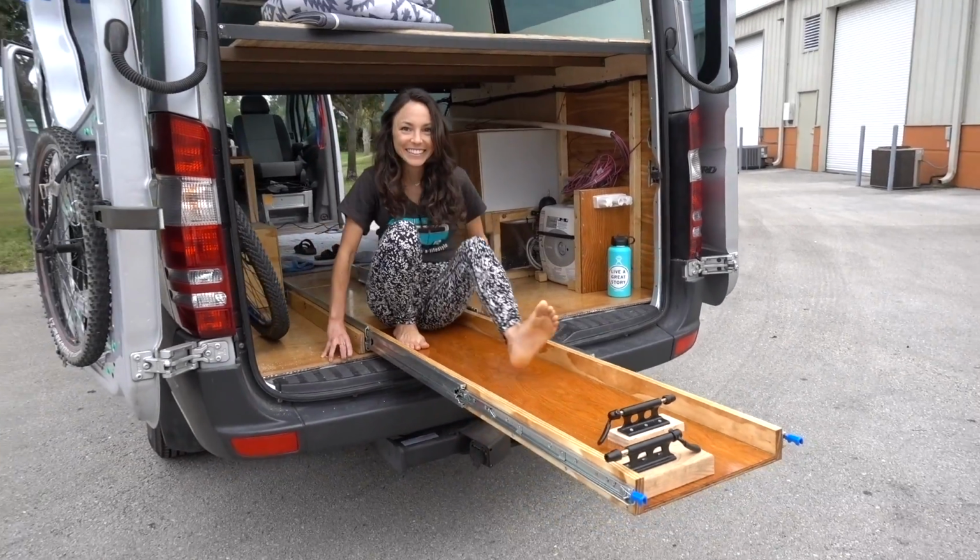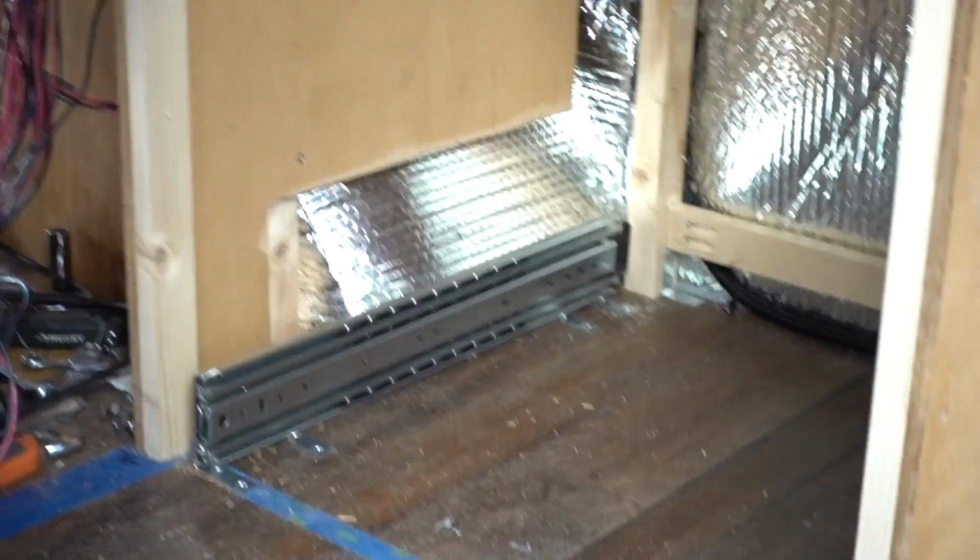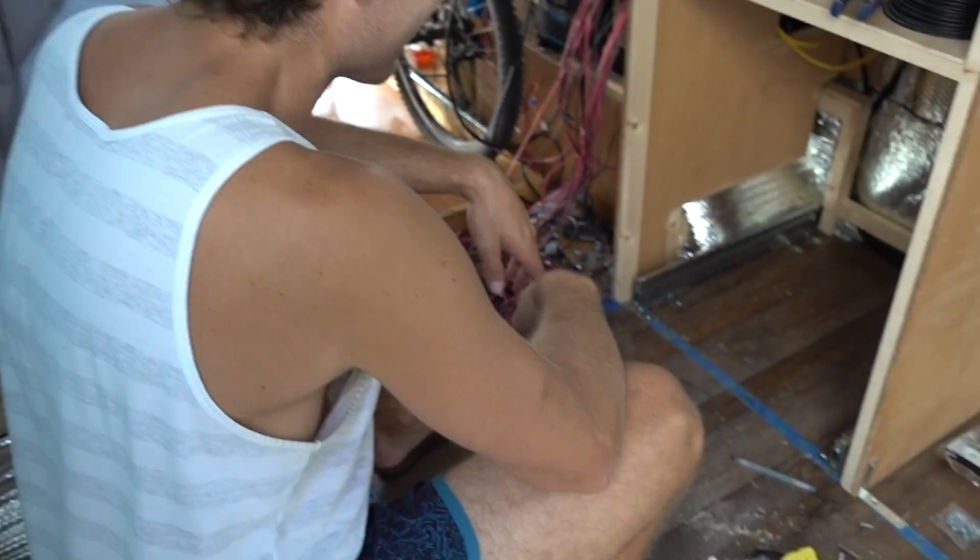Exactly. Different size, but in the back I'm actually going to use longer bolts so it holds it down, because when it's out here we'll use it as a step to get onto the bed. Also sitting on it, you just need it to be really strong. Time to cut a hole in the bathroom area.